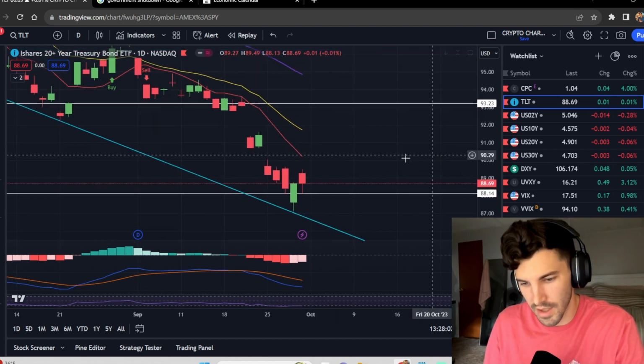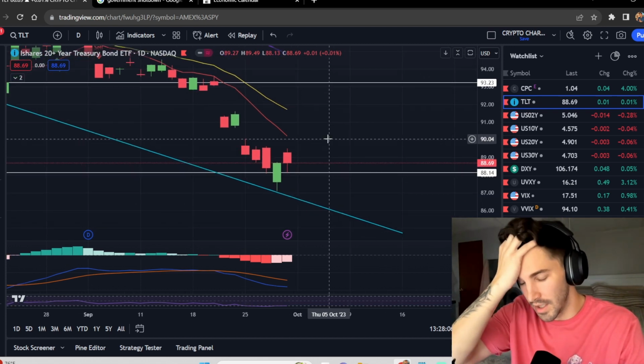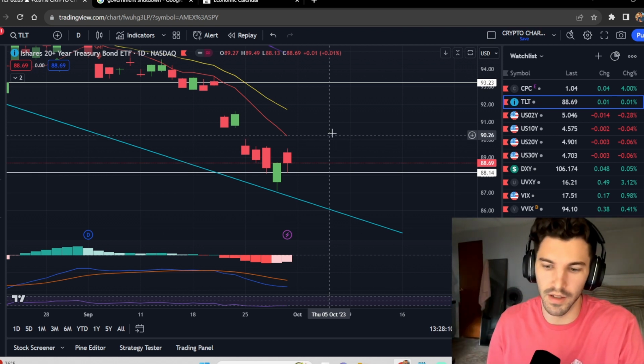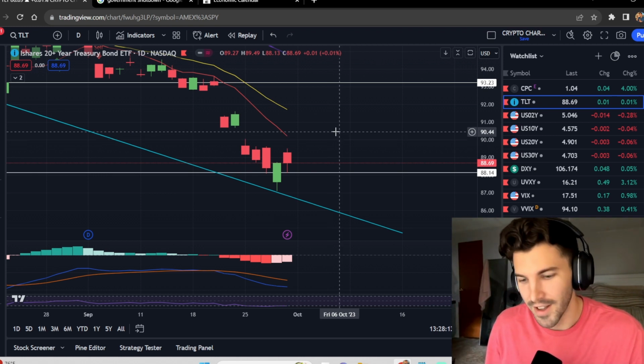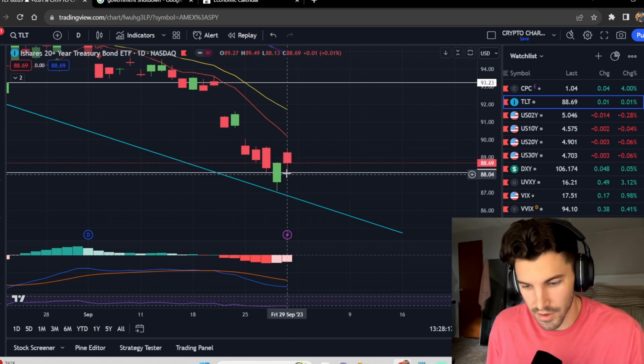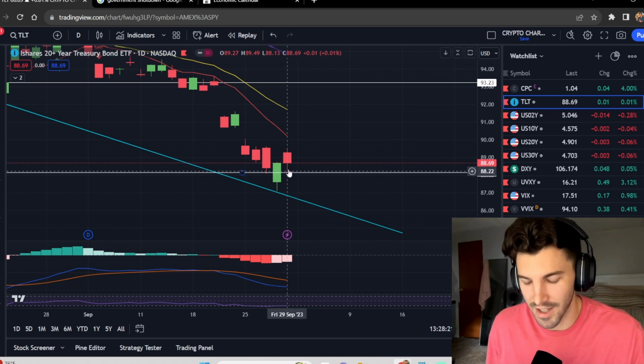Okay, so the buyers have stepped in. The repricing, considering the yields are so high, we needed this to come to lower levels so that we could reprice these bonds. That's what happened, and then we bought back up. Then the cool part about Friday was we actually came down and touched directly on my price target of 88.14. And then we saw a little bit of strength. And as you can see, we're fading here.